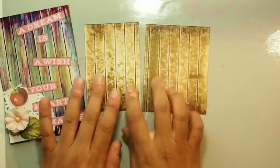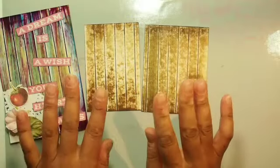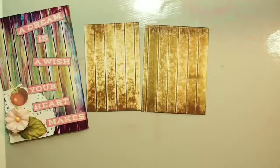There is a second way, which I'll do in another video, to show you how you can make faux backgrounds in a slightly more mixed media way. So stay tuned for video number 2.